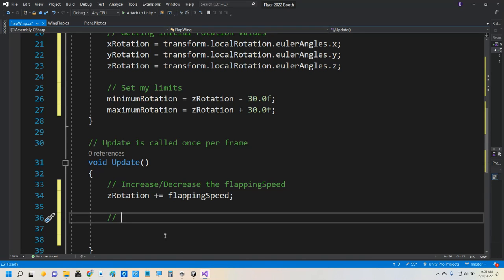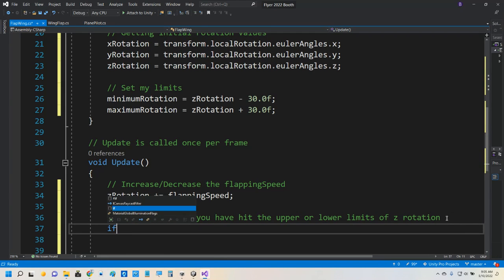So we're going to be checking to see if we have, there we go. Check to see if you have hit the upper or lower limits of z rotation.